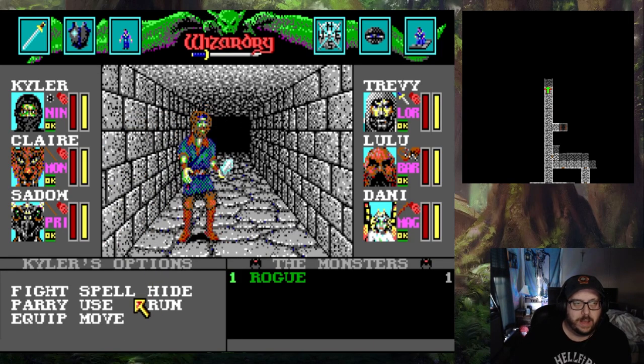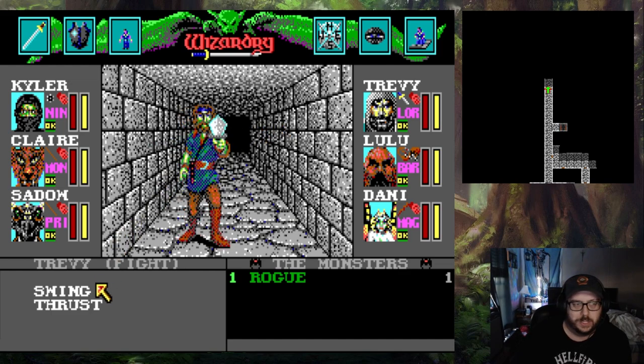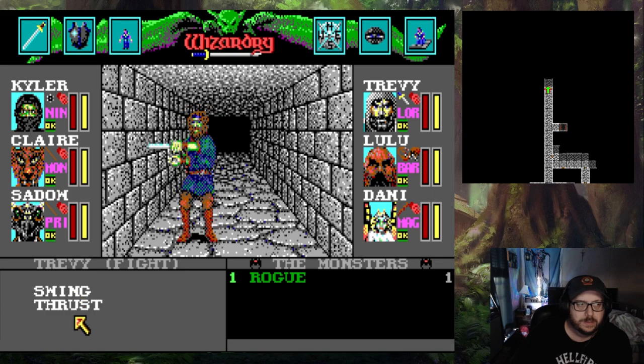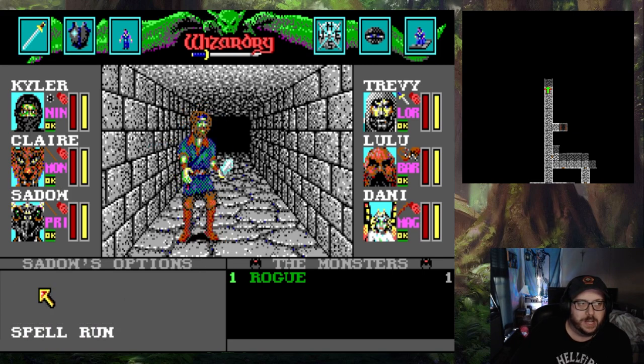So we have our first encounter. It is one rogue. I think we're going to be okay. You notice when we do combat, we now have the option of how we want to attack, swing or thrust. Claire is going to bash.